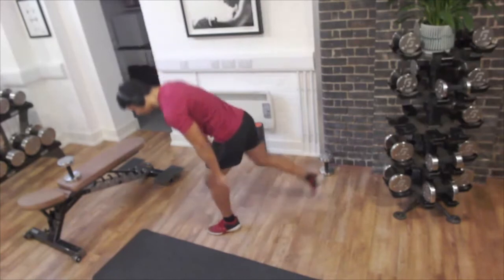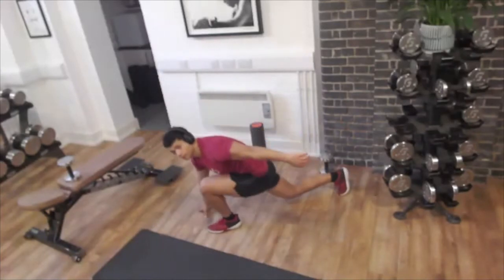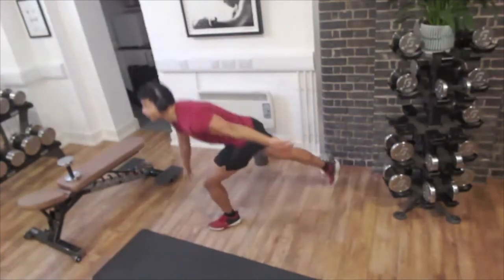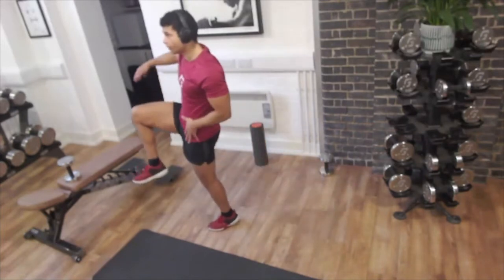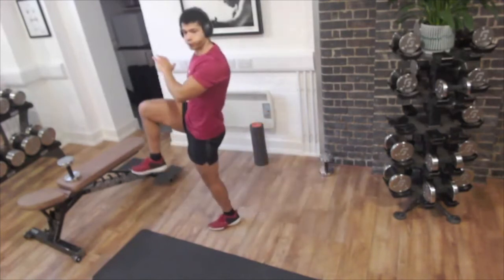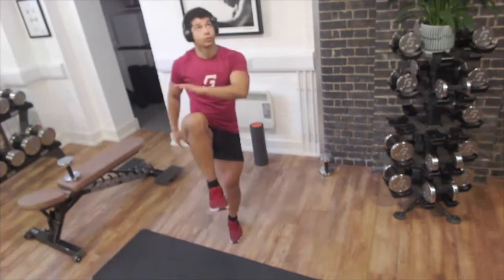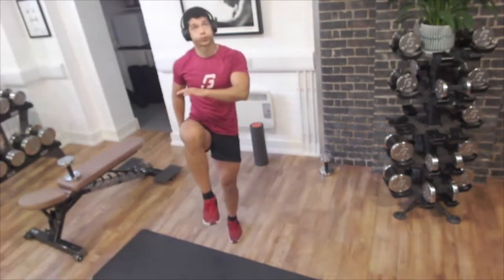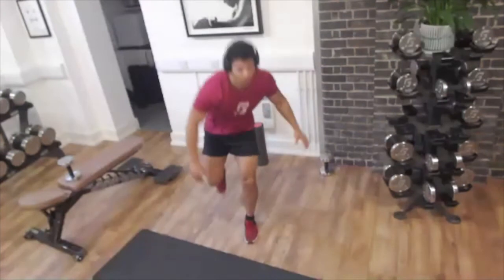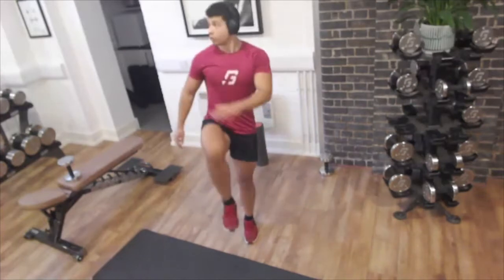Perfect, and let's go. Down with one leg. Perfect. Passing the way up, and try to control when you top, hips fully open, control it, full extension on the glute. Perfect. Good. Excellent. Looking good. Try to control at the top. Perfect. 20 seconds.